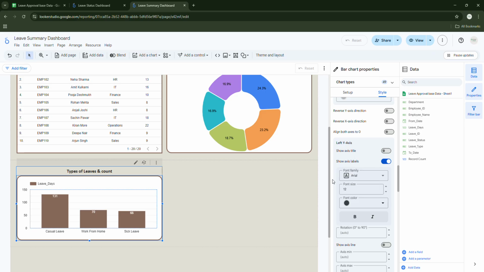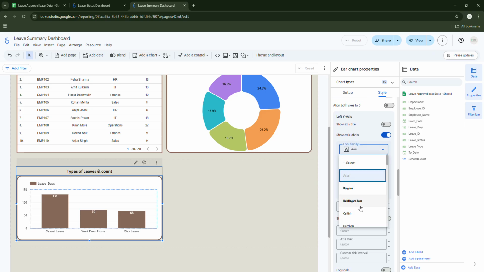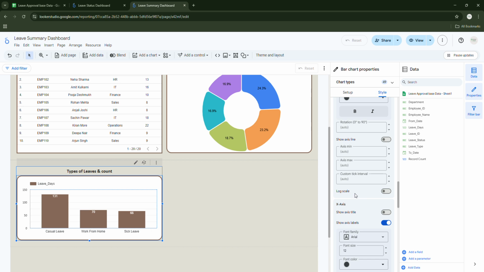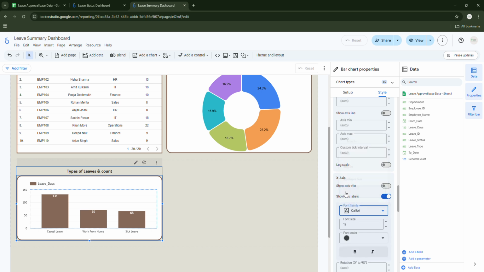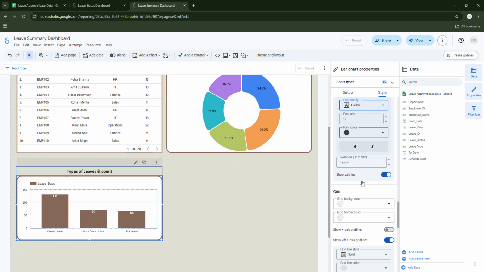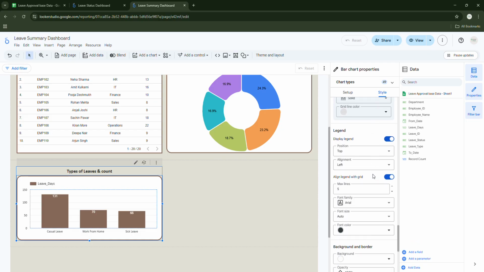You can change the x-axis, y-axis names, titles. Well, you can match it here as Calibri font size. By default it will select whatever suits best in the table, but you can go ahead and change it accordingly. Okay, so font size I will prefer whatever they are preferring actually, so we can keep that as it is. So Google is smart, Looker Studio is smart enough that it will show you the font size and font type optimized where your dashboard will look good, but you can change it as per your requirement.